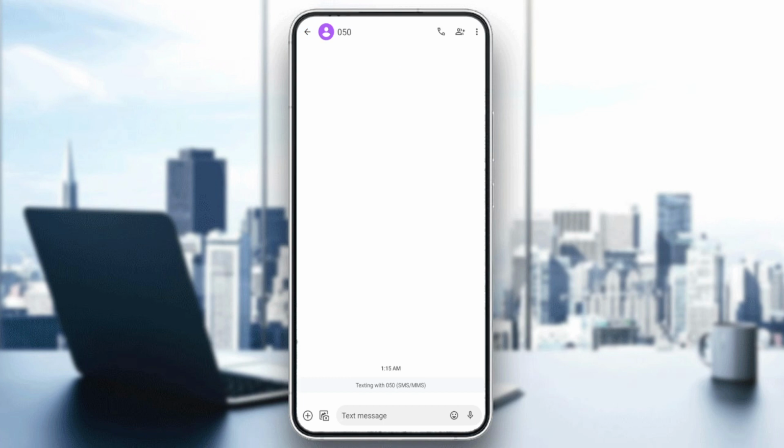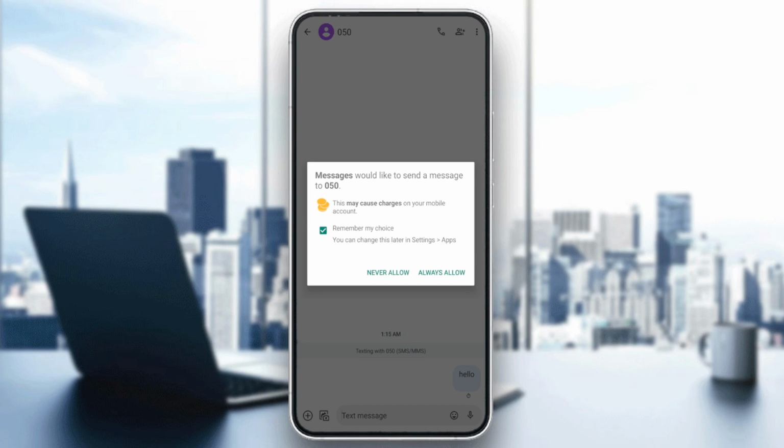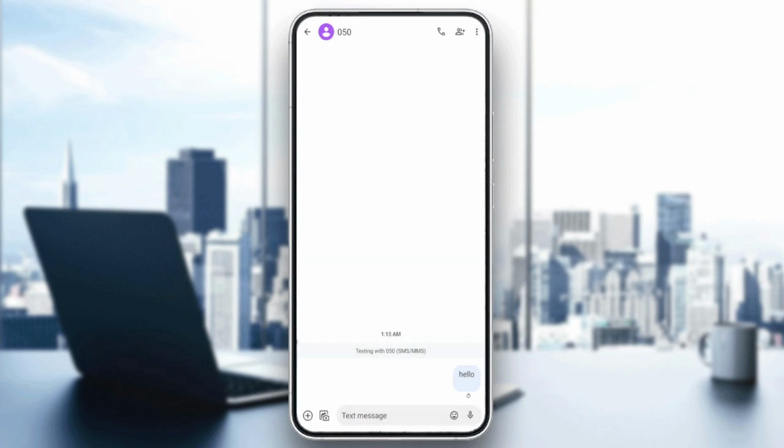Of course, you will need just to have, let's just add some messages. For example, hello, and I'm going to send this message. So basically, I'm just going like that and send. And in my case, it won't be sent, but the steps are the same.